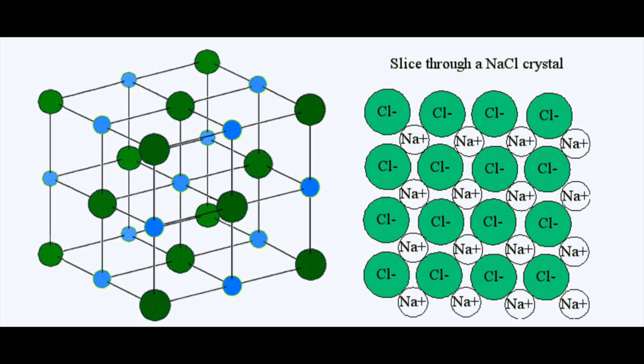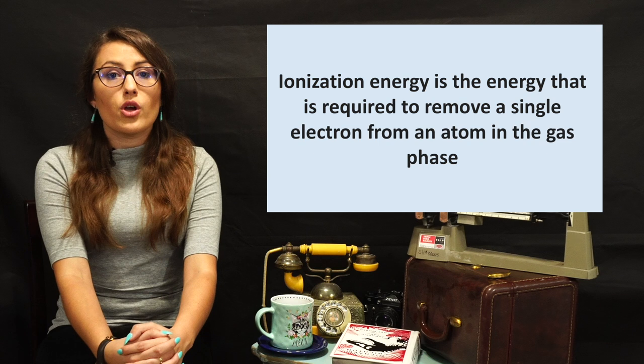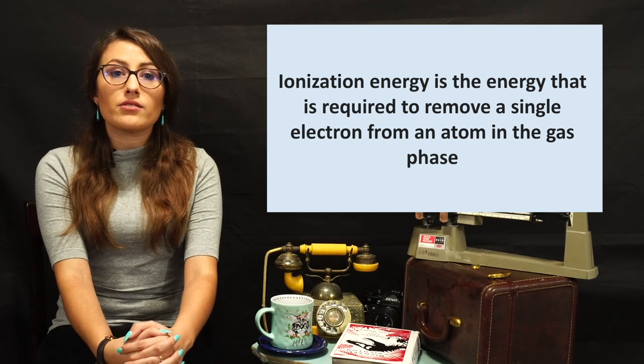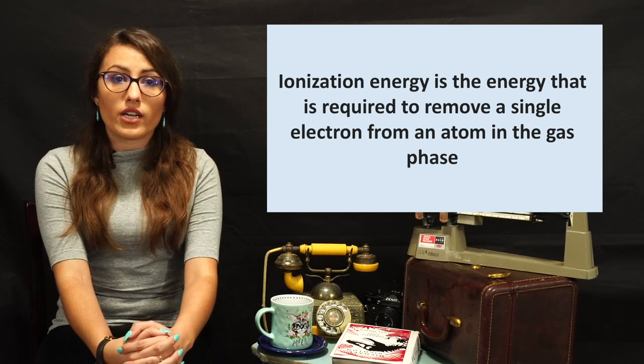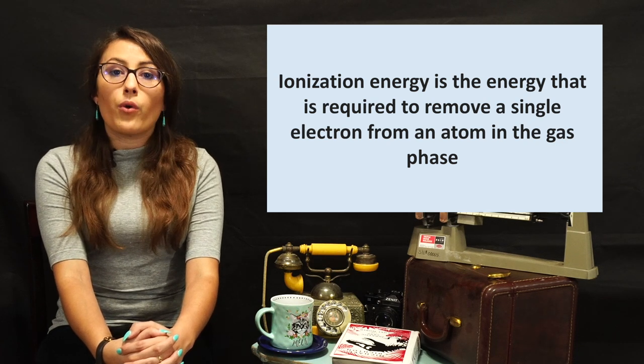Ionic lattices are stable crystalline structures that consist of an ordered arrangement of oppositely charged ions. Let's recall from an earlier lesson when we learned about ionization energy, which is the energy associated with the removal of an electron. Metals tend to have low ionization energies, which means they are more likely to lose electrons, whereas non-metals have higher ionization energies.